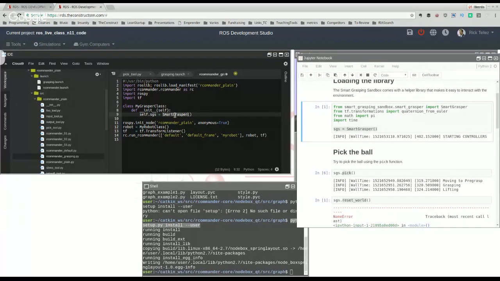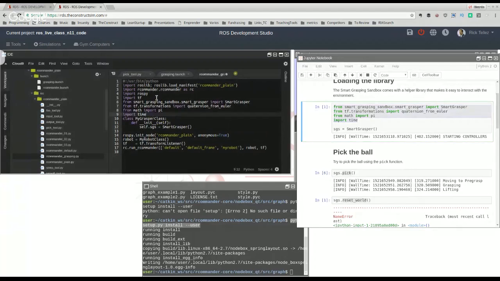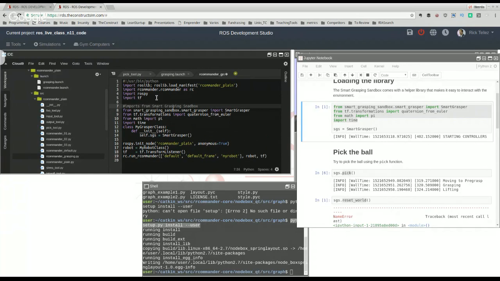In order to be able to do this, we have to import all these libraries here. So let's copy them also and paste them here. We can put some information like imports from Smart Grasping Sandbox. Yeah, okay.